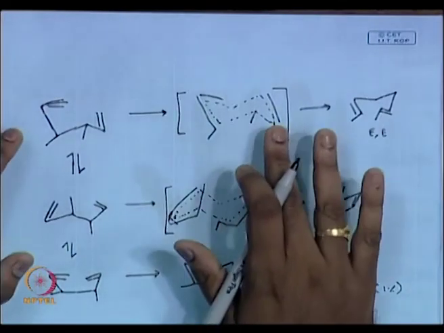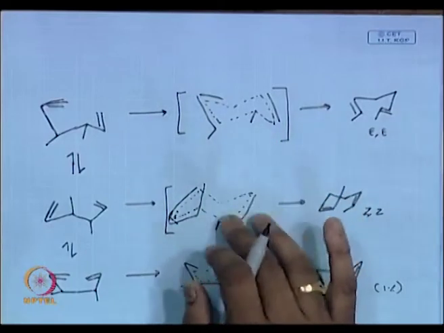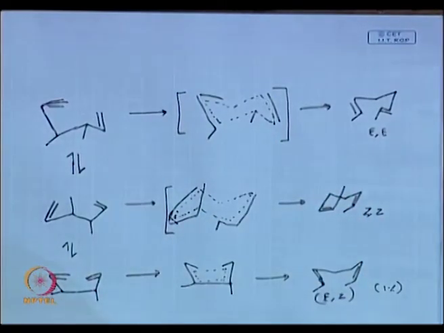So, now you say that I have both chair, right. In both chair, which will be much more stable? The system which you have studied in cyclohexane, the methyl should be where? It should be equatorial. So, in this case they are equatorial, right. So, you get 90% of this product and then you get 10% of this. This is very less, okay. That is why it is. Now, you understand how you have to see the stereochemistry of your Cope. Just take that, write it in a chair form as well as in the boat form, then think which should be equatorial and which should be axial and which is boat form, and based on that you can predict which will be your major compound.